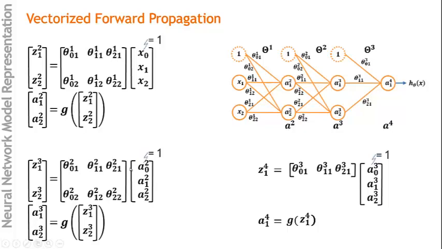Same thing here. We're looking between layer 2 and layer 3. The number of columns is equal to the number of nodes plus 1 to include the bias. And the number of rows is equal to the number of nodes in the subsequent layer, which is 2. So this gives me a 2-component vector, which is the 2 linear combinations that go into these nodes. And then I apply G to each component and get a 2-component output.